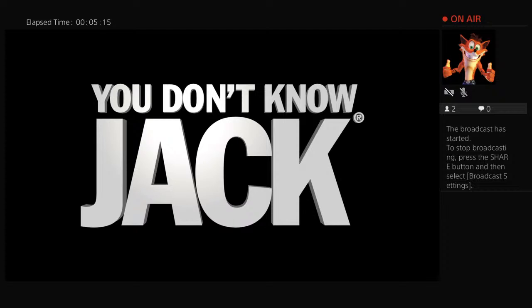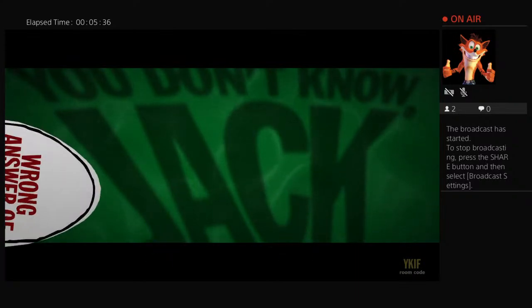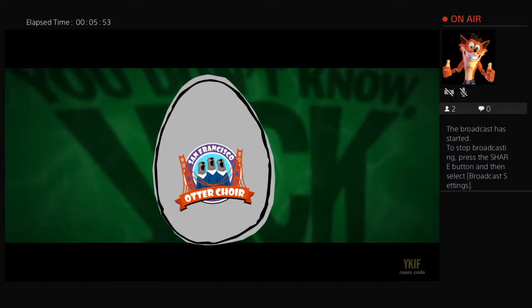Okay, just kidding. There will be farts and stuff. Excuse me, I just had a very clear image of what your loved child would look like. Everyone's got a nice little screw. If you think another player is clueless, screw them and make them answer immediately. If they miss it, you win extra cash. And our wrong answer of the game is sponsored by the San Francisco Otter Choir. Free concerts every Wednesday, except for mating season. Find the wrong answer associated with our sponsor to get yourself some sweet prizes and bonus cash.